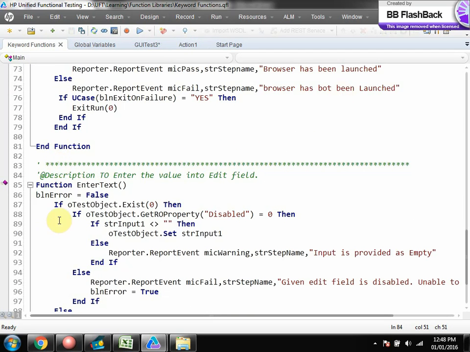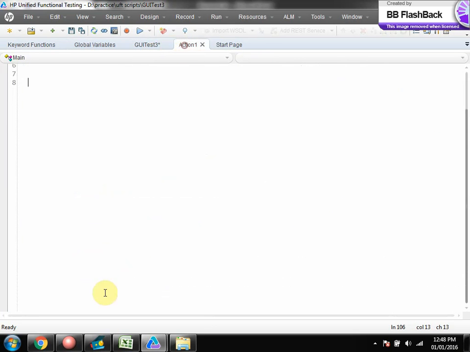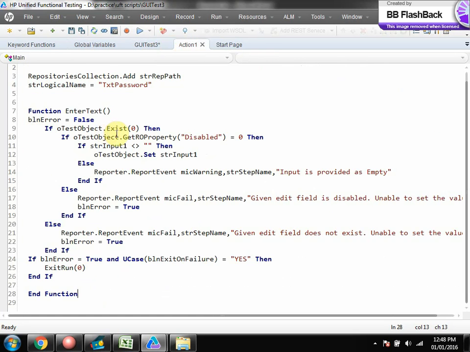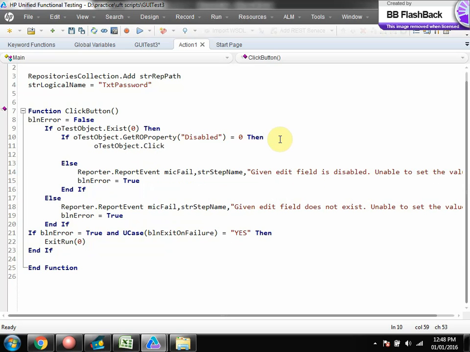Okay. Then similarly, the next one is click button, and you don't need to check this. If the button is enabled, click it.